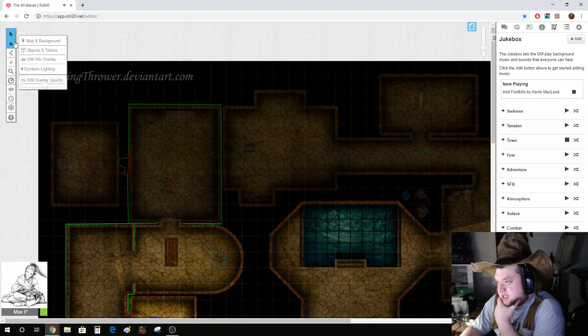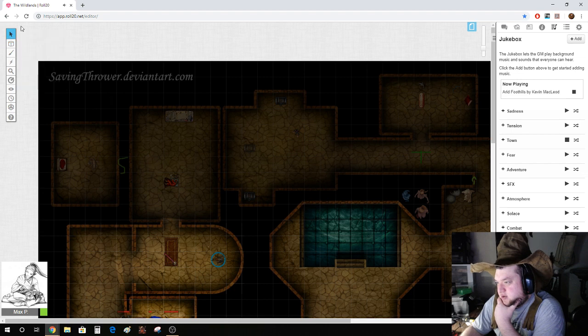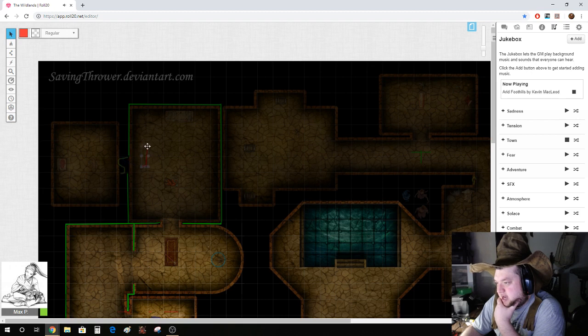So going to my select tool, going to the dynamic lighting layer, I'll click and grab and drag away the red line when they open this secret door. And I can put it back, and hopefully that'll work.